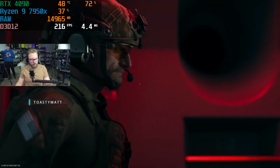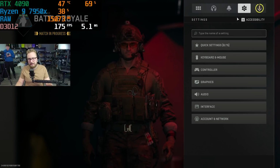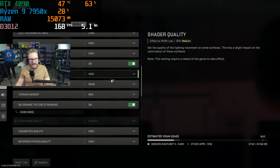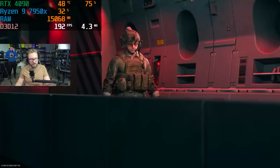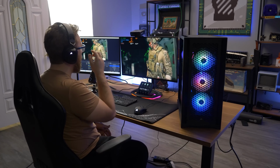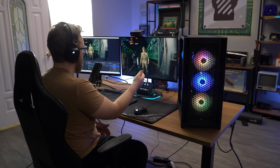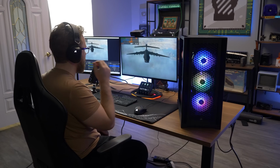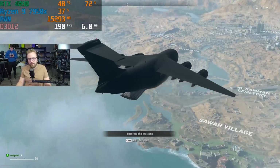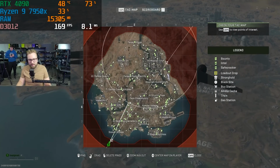All right, guys, we are in Warzone, and we are on these settings. I think it's high settings, 1440p. It's the recommended. Yeah, we're on high settings, and so far we're getting 100 plus FPS while streaming. Hopefully the quality looks pretty good. We'll pretty much base what the quality looks like on this one to optimize it for the next game, because we're just messing around with the OBS settings on a 4090 using NVENC. So yeah, it's gonna look pretty solid, and maybe I'll survive here.